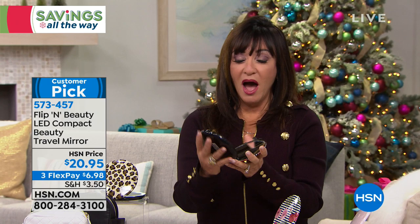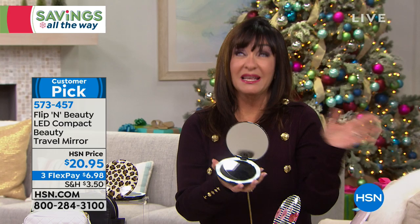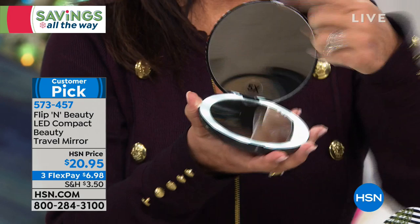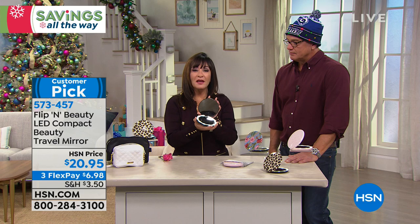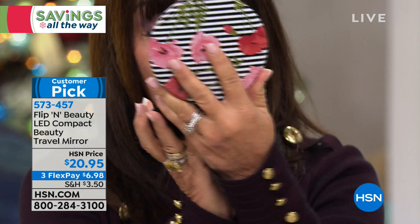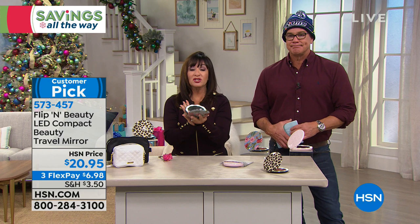I come here and I stay in a hotel. I love this because you know how hotel lighting is. It's absolutely horrible. So I have this with me all the time. I'm able to see my full face. That's really important because a lot of times that little compact with the powder that you pull out of your makeup bag is just awful. But this is a full face mirror. So when I look into it, I can see my actual full face. I'm not doing that little dance, one eye, the other eye. I can see the total package, and you will too. Also, what I love about this is it's perfectly weighted.